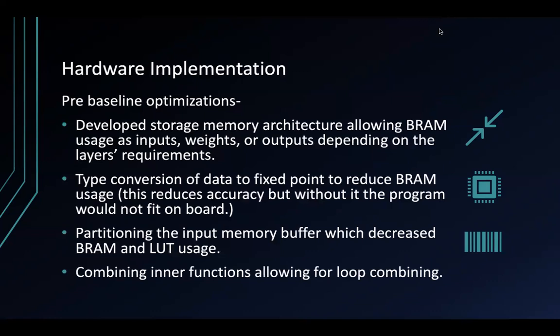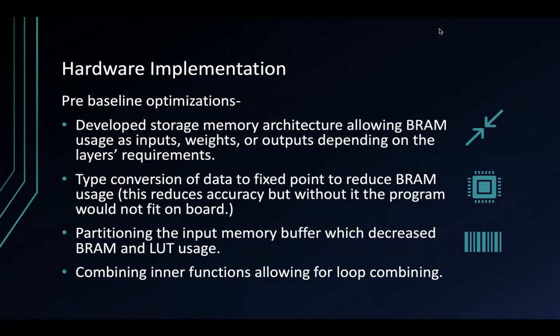For our first hardware implementation, we had to develop a pipeline structure to get data to pass from the ARM CPU on the Z board to the FPGA using just the 32-bit AXI buses for each direction. To do this, we first converted all our data types from the float that we used on the CPU to a fixed point representation that could fit in the limited ARM storage. This smaller storage had a slight accuracy loss, but served to allow data to be processed at a much higher speed and also allowed for most layers to fit on the board except 5 and 6.